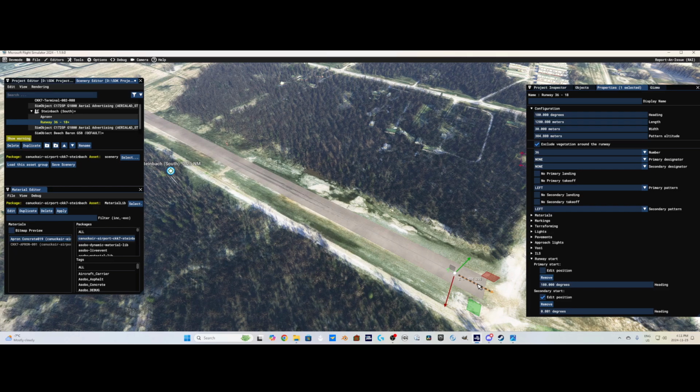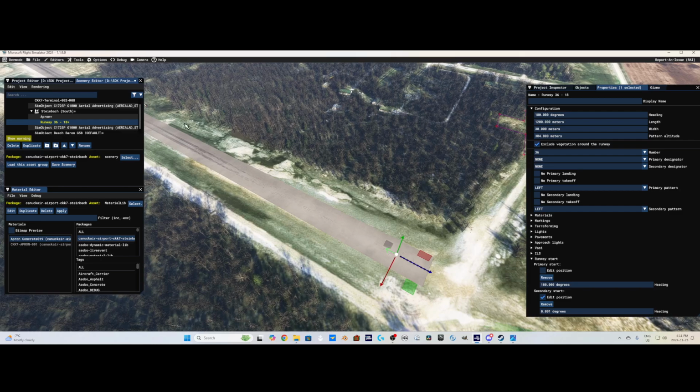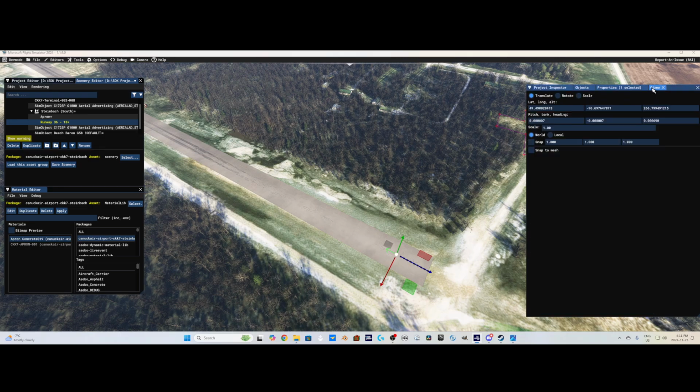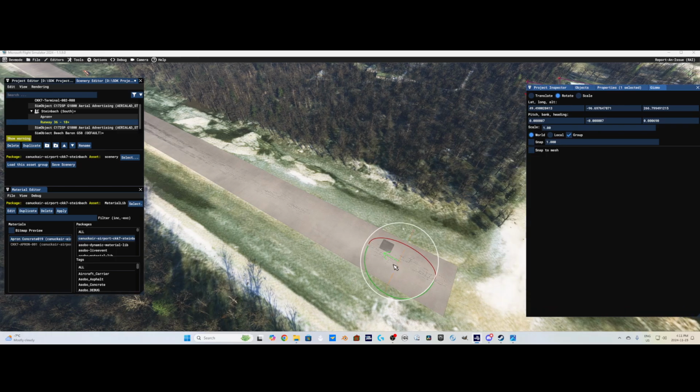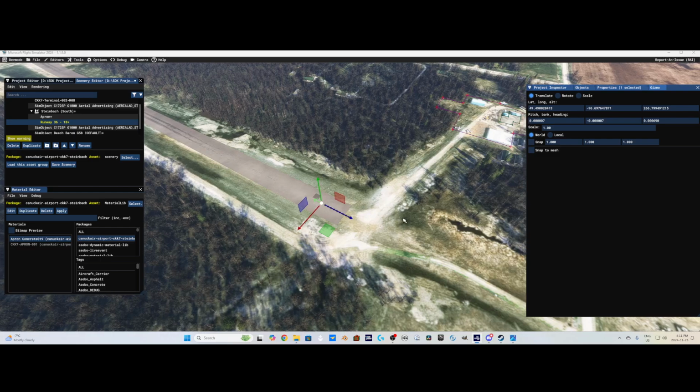If you get these turned around and you move the wrong ones, put the primary here and the secondary over there, it's no big deal. If you go to the gizmo and you go to rotate, you can actually rotate that starting facing position using this, and likewise you can rotate that using the heading here as well. Okay, so don't worry about the orientation of that arrow. If it's wrong for you, that's how you fix it.